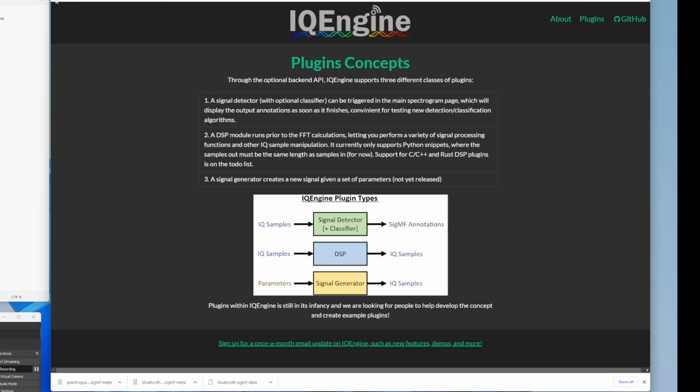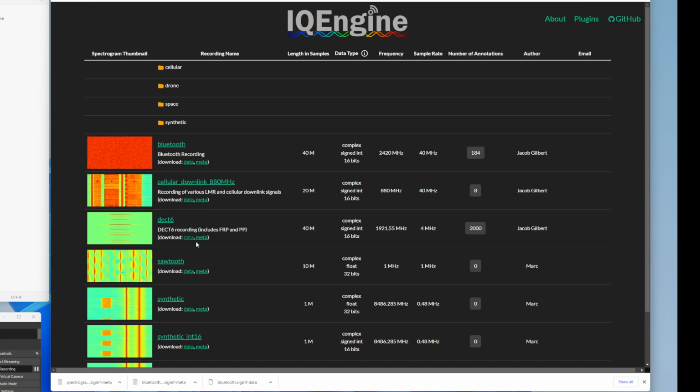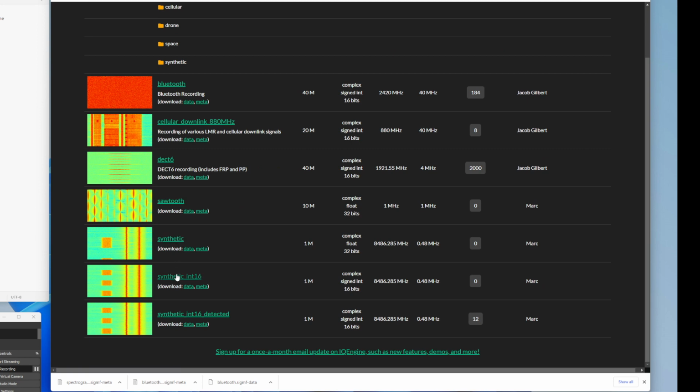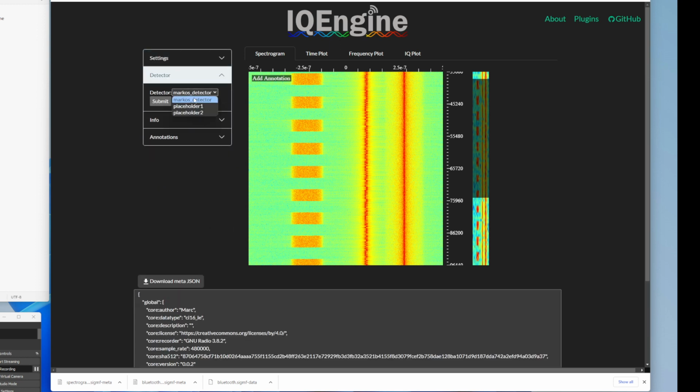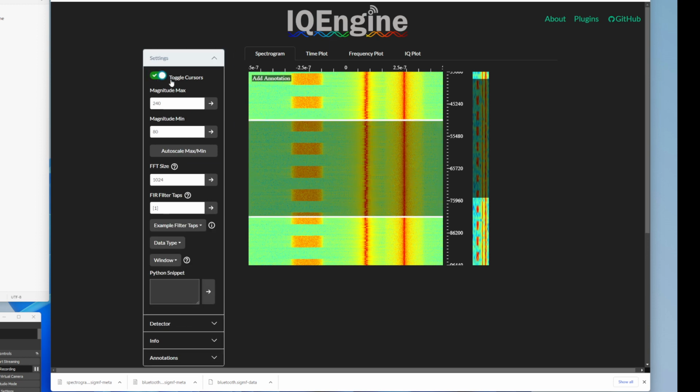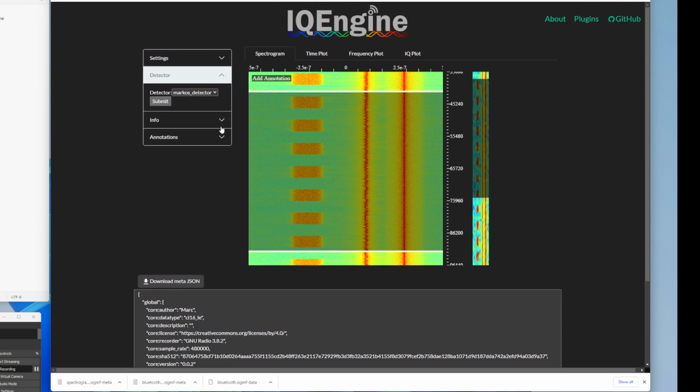Now this is actually currently implemented in a minimal form. I'm going to use this synthetic signal here for an example. So if you go to the detector page, there's currently only one real detector implemented. You have to first select the region you want to run through the detector, and then you run the detector.